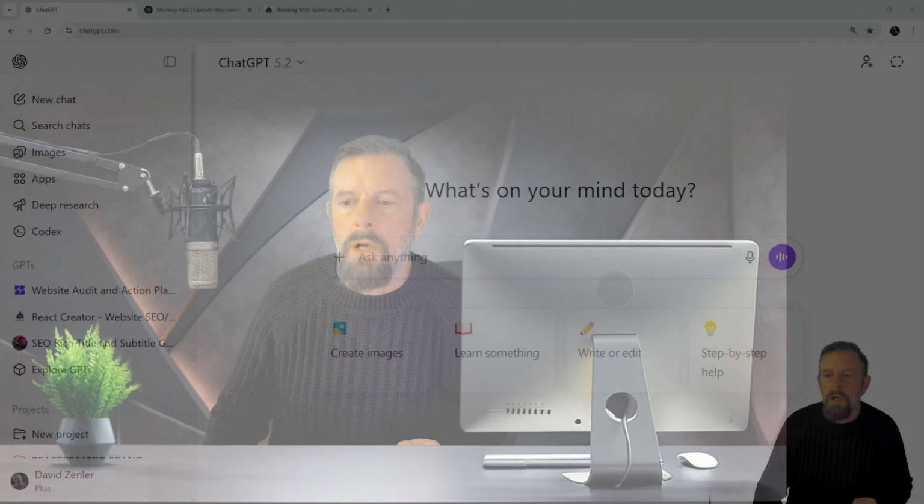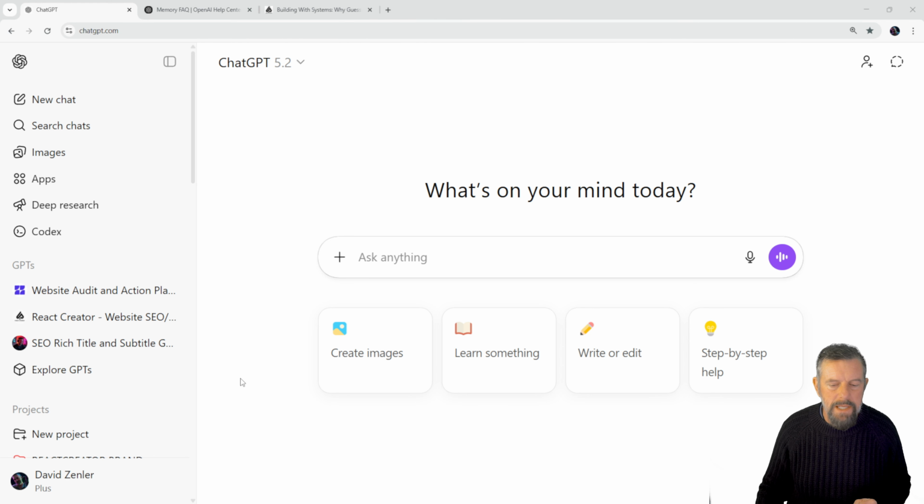So I want to touch on something else that's really cool inside ChatGPT, okay? So this has been focusing on ChatGPT, but I'm not saying I won't do other AI systems as well, because I use quite a lot. But ChatGPT is super cool because it has so much built into it, right? And it is the daddy of AI systems, as we know it currently. So let me jump into ChatGPT, and this is the little button I want to talk to you about.